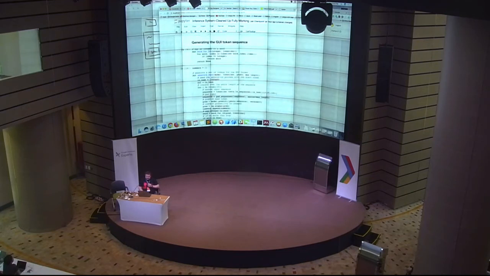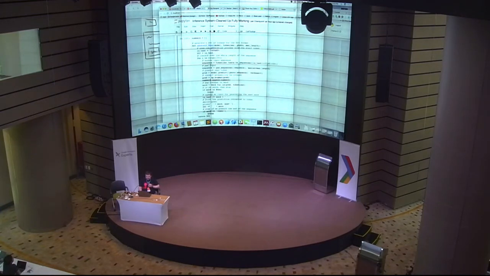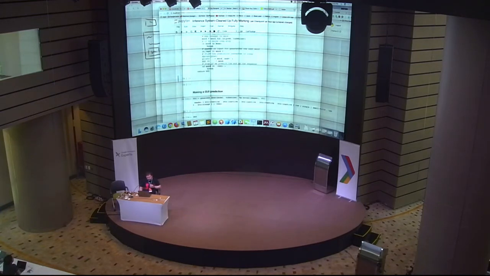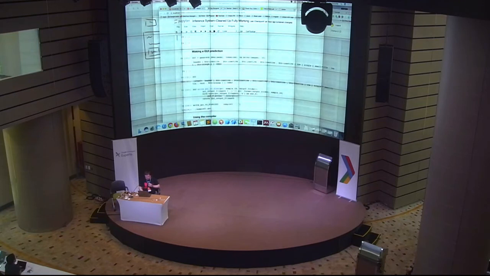We can then take that, and this is sort of a part of the compiler part. We're going to go through, make a prediction of the next token at each time step, and then use that as the input to predict the next token. So let's run this and see if it's going to work. You can see it's going through, and it's predicting a GUI there. When it gets to an end token, it just stops. If there wasn't the end token there, it would keep going for 150 steps.